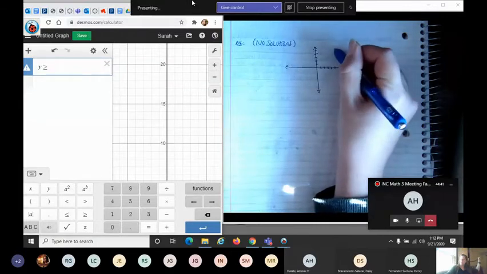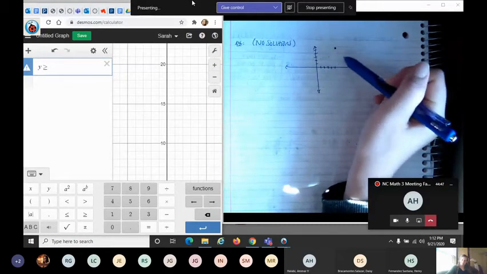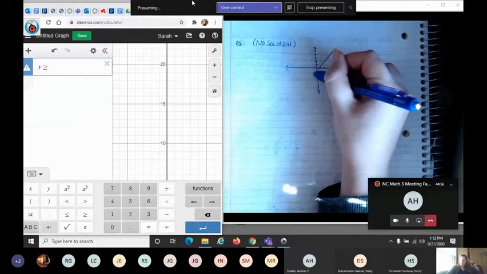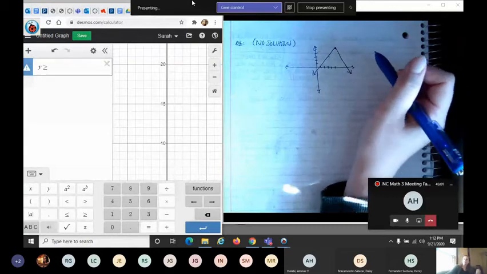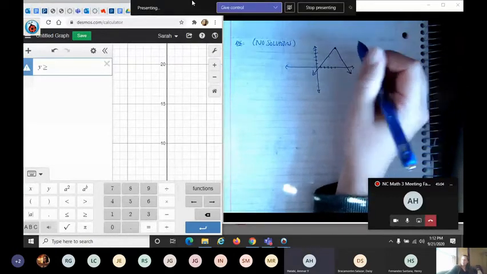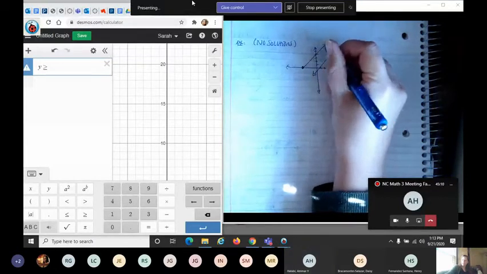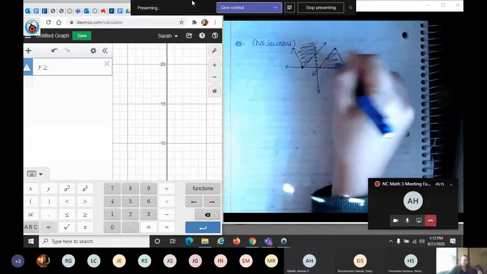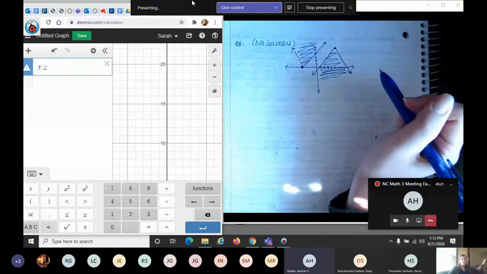So we have this. And then is my V gonna go up or down? Do you want it to go up or down? Down. Okay, so if we have it going down, maybe something like this, okay? And now we want to come up with another absolute value that does not intersect this. So maybe we have something here that goes up like this. Okay, so these are these solutions, these are those solutions. Do we have any overlap? No. Good, Amar. Thank you very much.